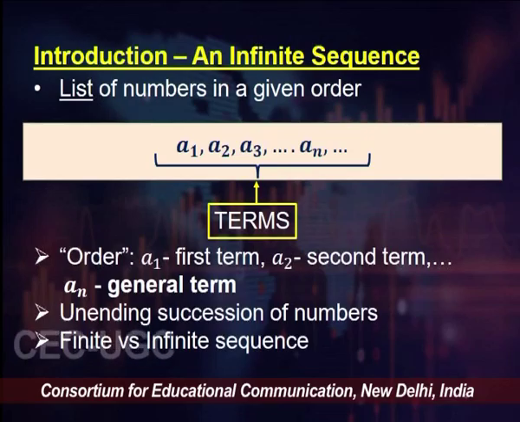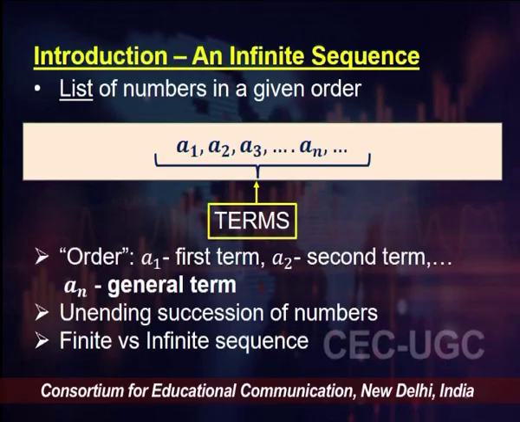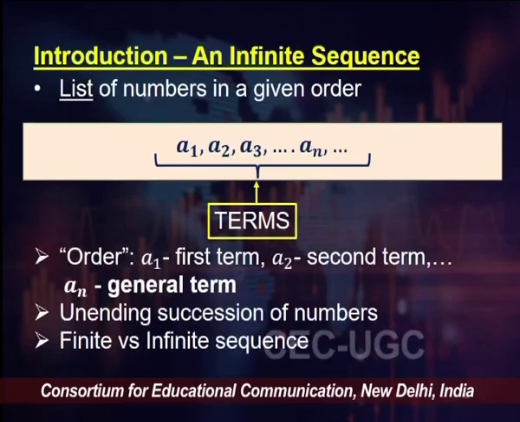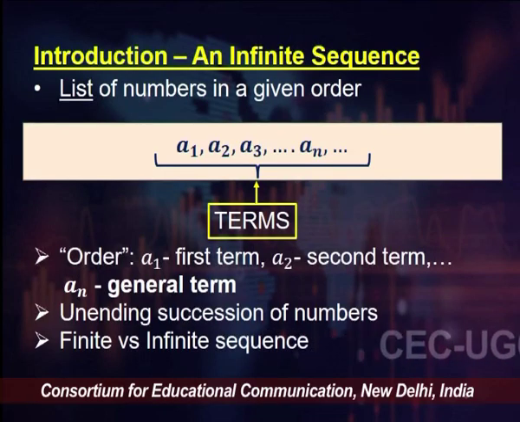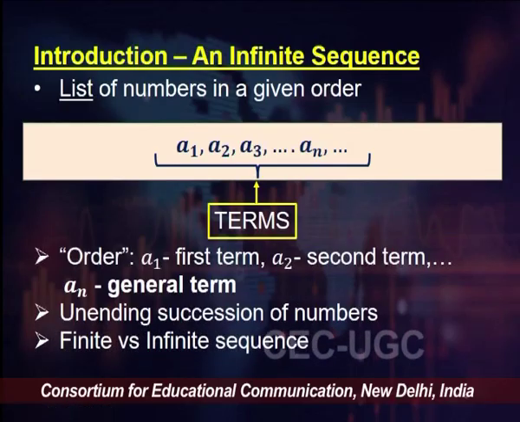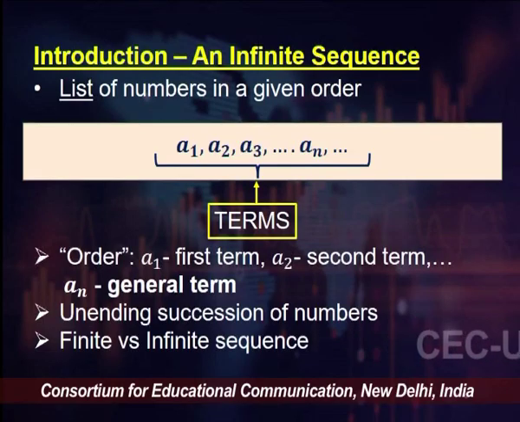And if you notice here, there is a pattern, an order in the way we have listed our sequence of numbers. If you look at the subscript of the A's, the subscript denotes the position of each term. So, if the subscript is 1, then I am talking about the first term. If the subscript of A is 2, then I am talking about the second term. So, the subscript acts like an index with which we are indexing the particular element in the sequence.